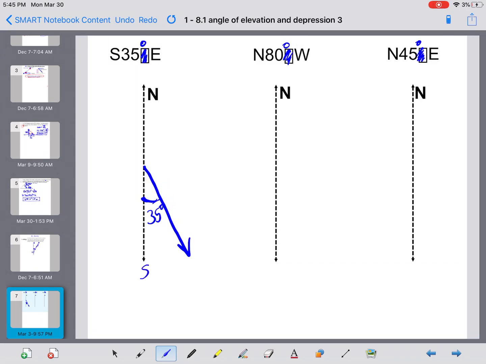This is north, this is south, this is east, this is west. No shame if you didn't remember that. Never eat soggy waffles. I'm sure you learned that sometime in elementary school or something. Okay, let's try this next one.